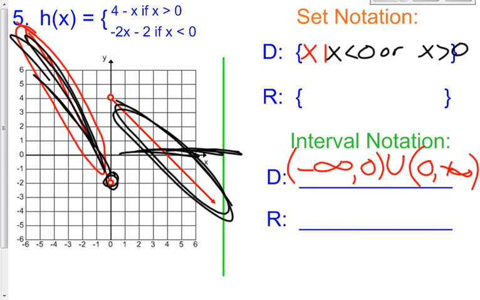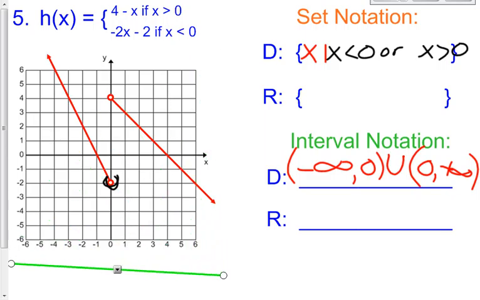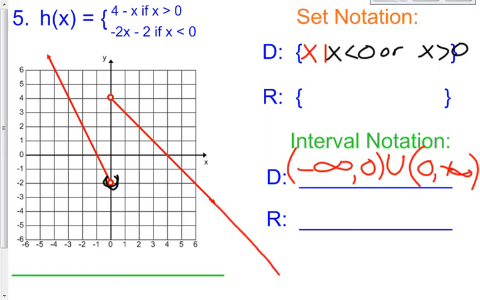All right, and now you have the range left. So if we look at the range, we're going to turn our line. You guys can do the exact same thing. You can get a pencil or just use your finger or something like that and have a vertical or horizontal line. For the range, we're going to have our horizontal line. This red line goes down forever and ever. It's going to go through the floor. It's going to go through the Earth's crust. It's going to go forever and ever down, all the way to negative infinity.